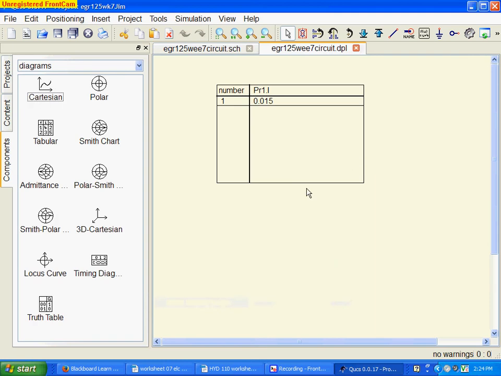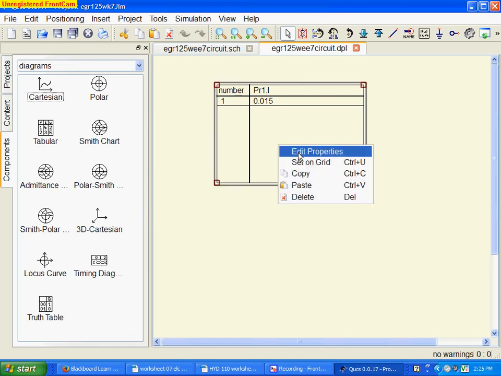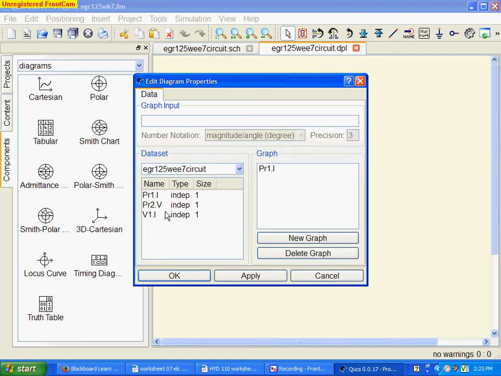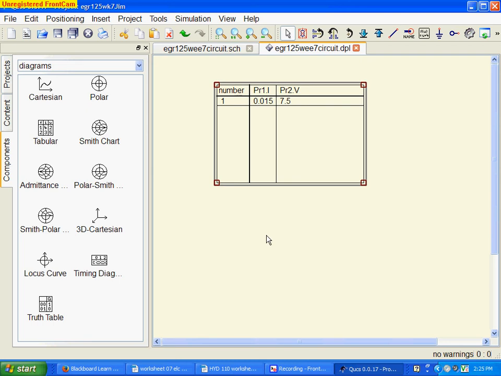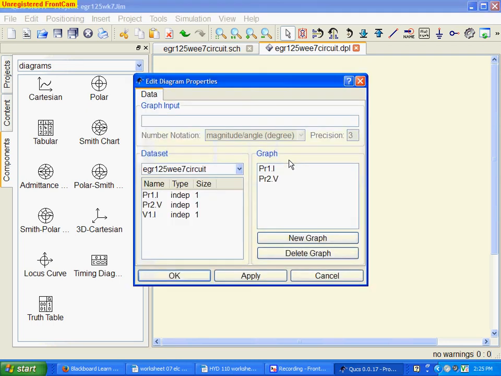If I put in the voltage of the source, double click to get it to display, click OK, it's showing up. One thing that I wanted to show you from the last time I did this was, what if they don't all show up? Look for a little red arrow, which means your box isn't big enough. So if I drag it out, it makes it big enough on a table. It guesses on table size, and you have to resize it appropriately.